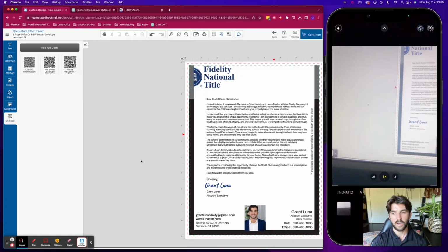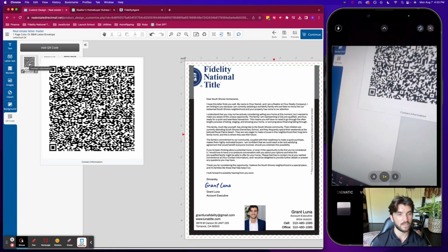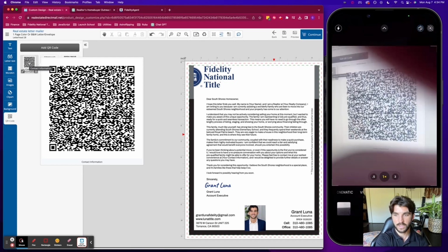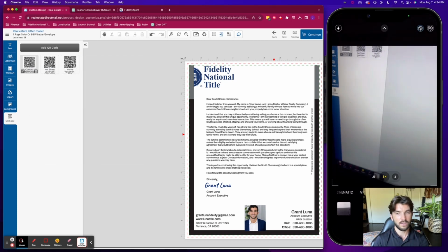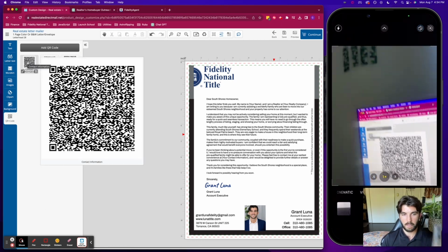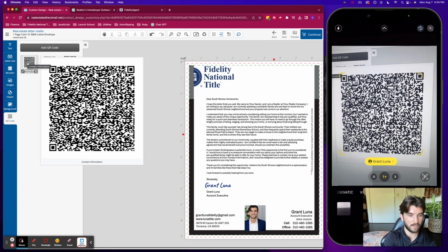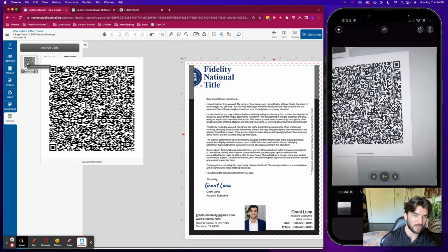So just for example, I have my phone up now and I have these QR codes that I've already entered in here. So I have this contact information QR code here. What this does is when someone scans this QR code, it'll automatically throw in your business card. So they can just click this now, it'll auto-populate the number, the email address, the company name and website, and the work address as well.